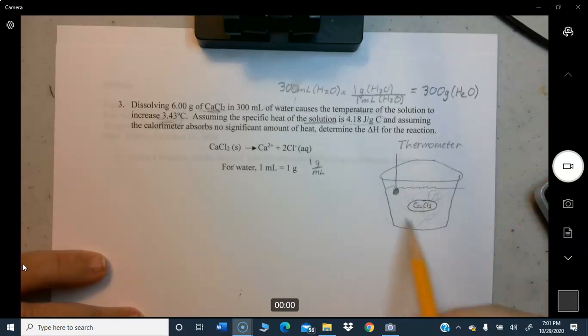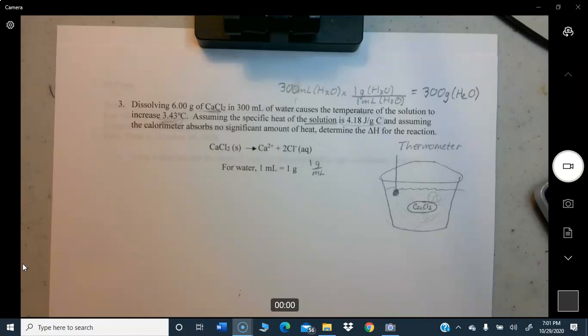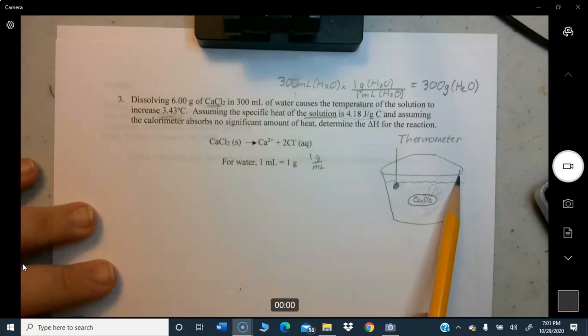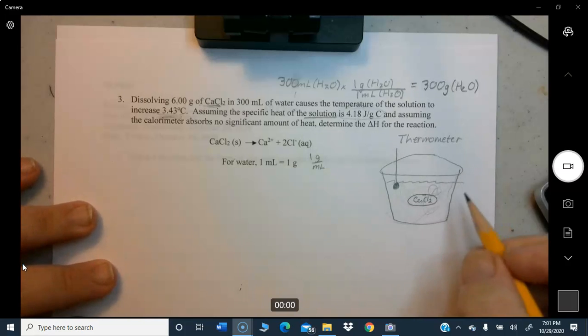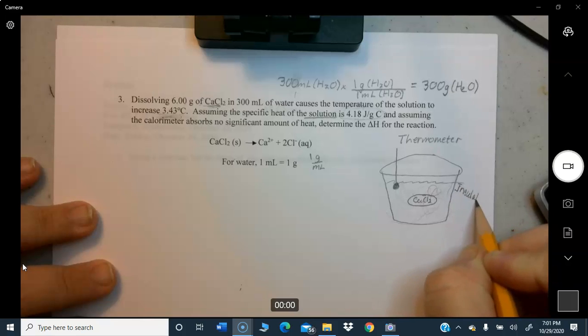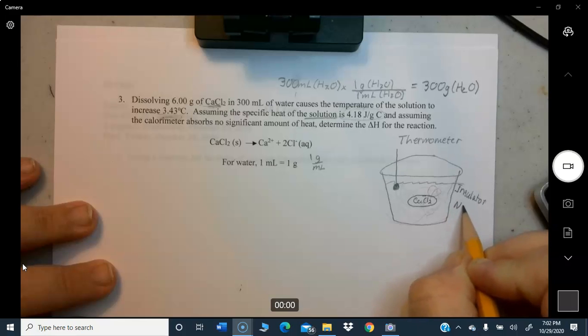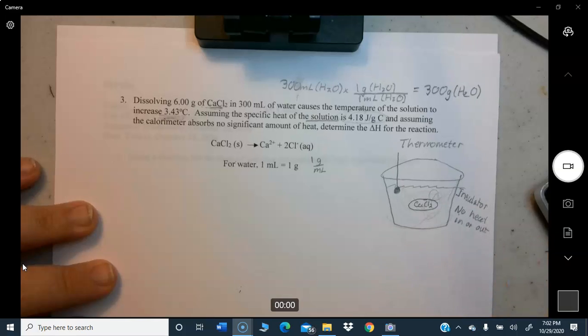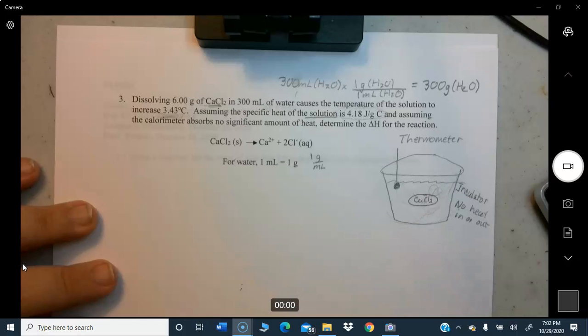Okay, and this is a styrofoam cup, not very heavy duty. So the characteristic of coffee cup calorimetry is it's a relatively low heat coming out of the reaction. So a styrofoam cup can easily contain the amount of heat. And what else the styrofoam cup does is it insulates. So this is an insulator. That means that no heat comes in or out. Okay, no heat will come in or out of this cup.